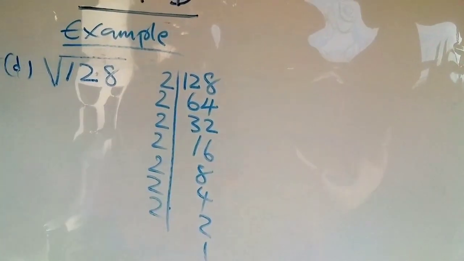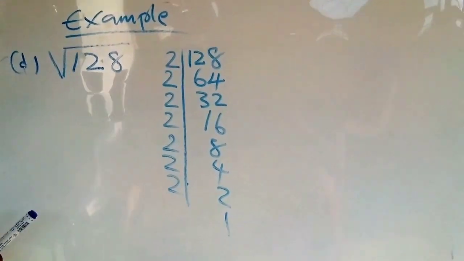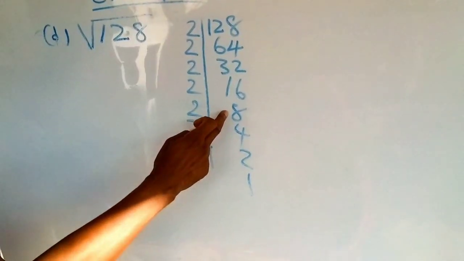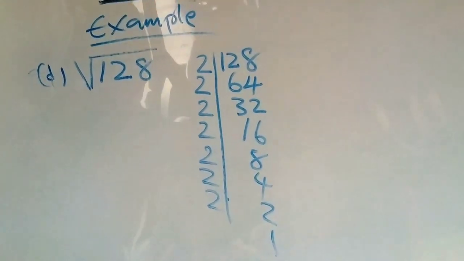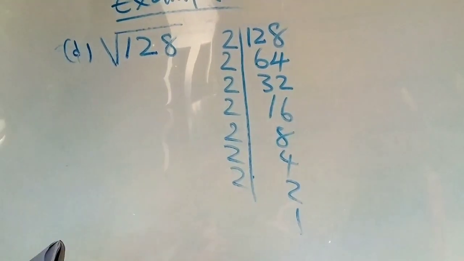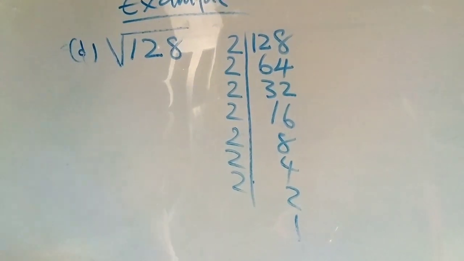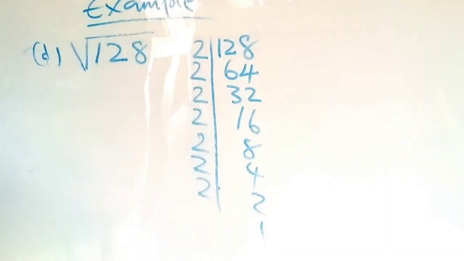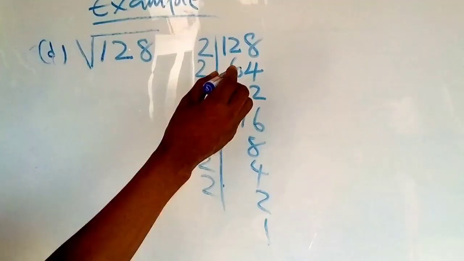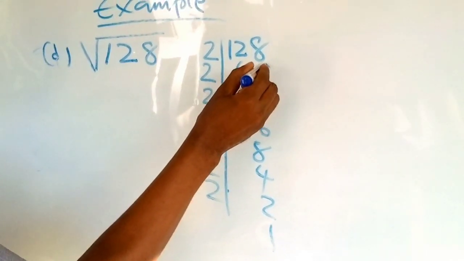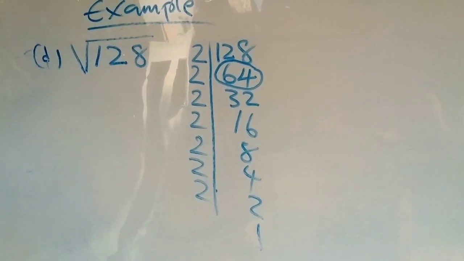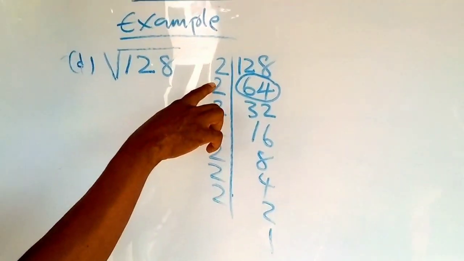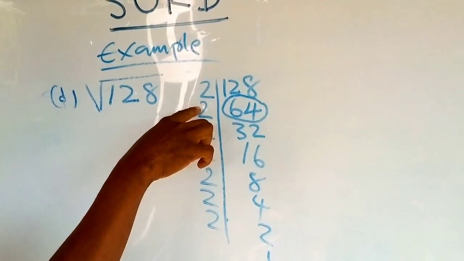Now, how do I know which number I will use? Because 4 is a perfect square, 16 is a perfect square, 64 is a perfect square. Now, the simplest way to get this done without giving your head too much headache is just to find out the highest perfect square in this list. See the many of them? 64. So just take it. I like to circle it as my method. And then you ask yourself, where did I get the 64? After here. I got 64, right?